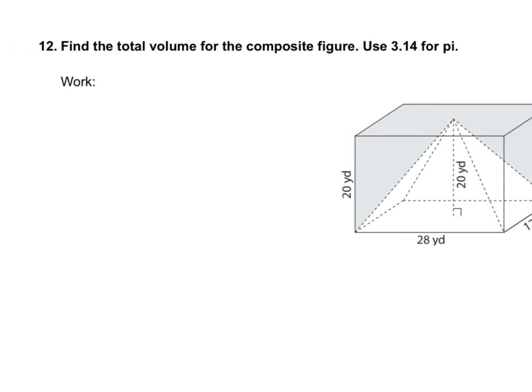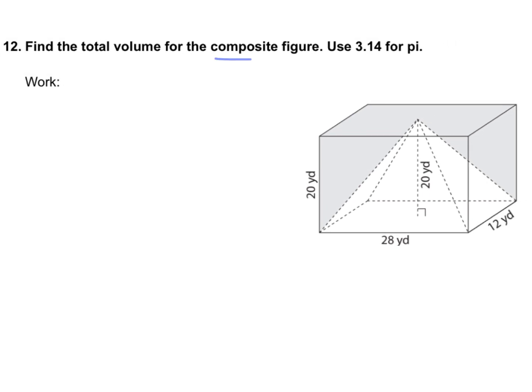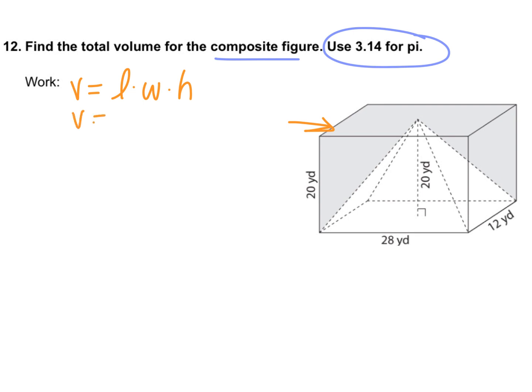Okay, now we're going to do it again. Find the total volume of the composite figure using 3.14 for pi. And it looks like this shape has been hollowed out. So once I get my two volumes, I'm going to subtract them. All right, the first shape I see is a rectangular prism, which is not on the state testing formula, but it's length times width times height, which we have been practicing. So length times width times height, you can do these in any order. 28 times 12 times 20.